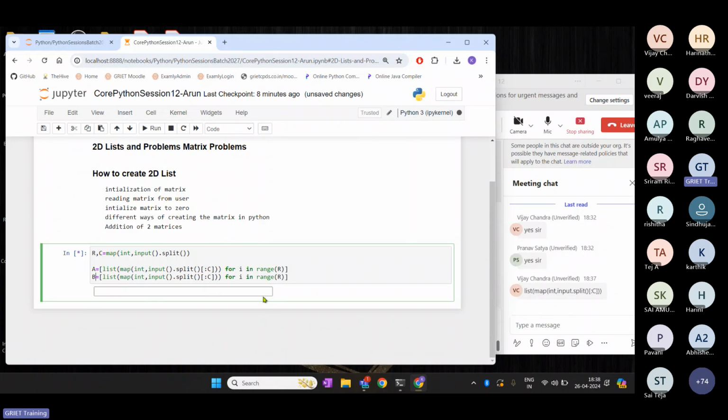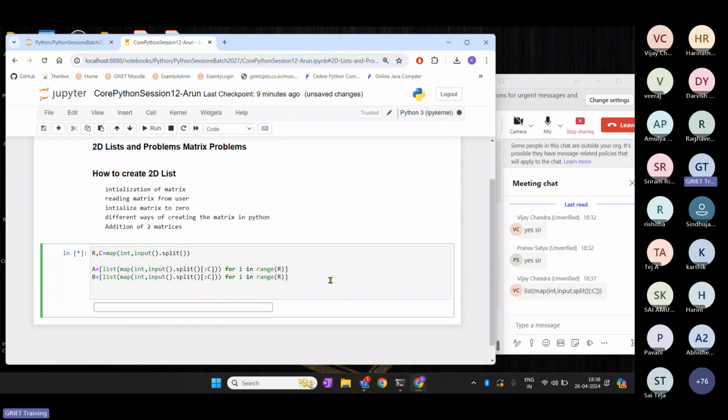You can create each row and append that row to the main matrix, right? Inside the for loop, for I in range of row, you can read list of map of int input dot split, then append that row to the main matrix. That is the second approach, right? So whichever you understand, you can do it. This is how we read the two matrices, right?